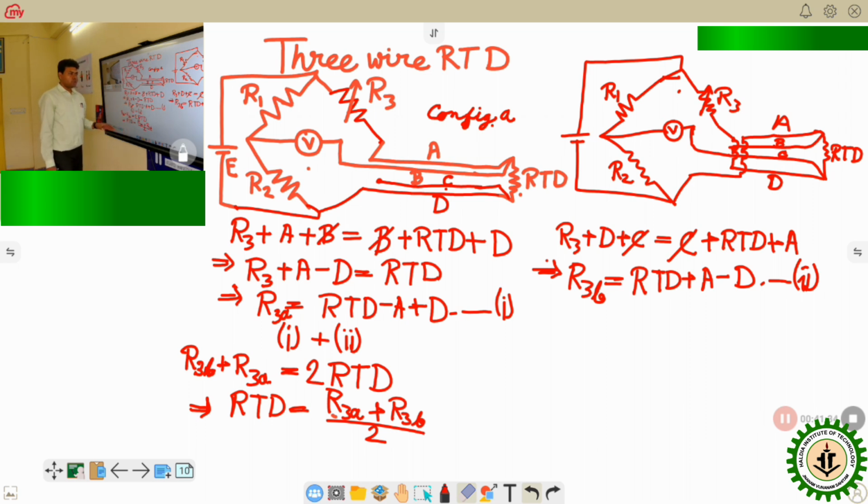Okay, so that's all about the RTD, that is a resistance temperature detector.